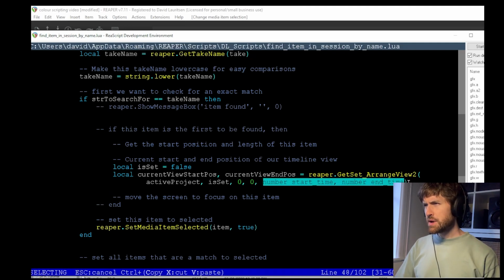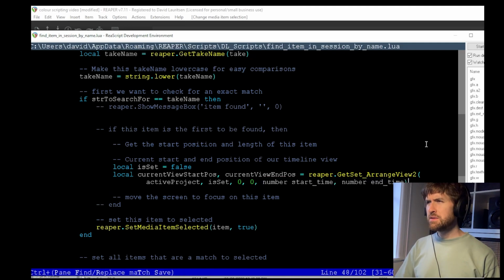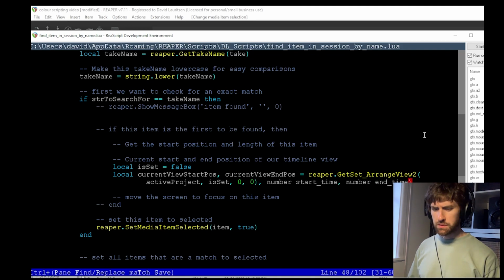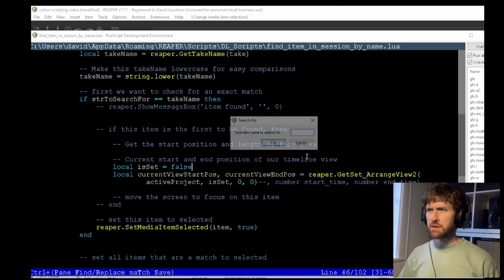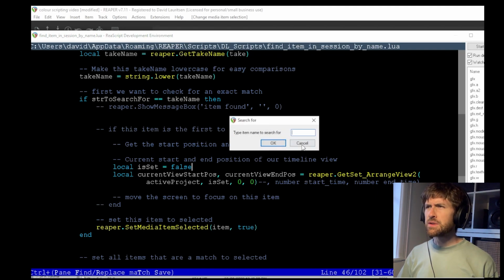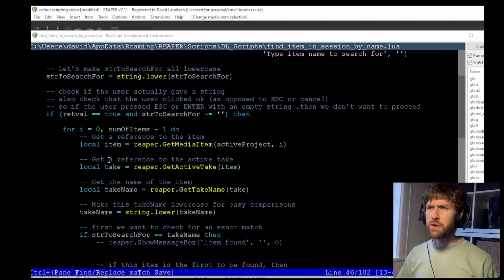And then these two arguments here, I believe that is only when you are setting. So what I'm going to do is I'm just going to do this. So that's still there. If I'm wrong about that, let's just run and see. So hang on, where are we? We're in the exact match.